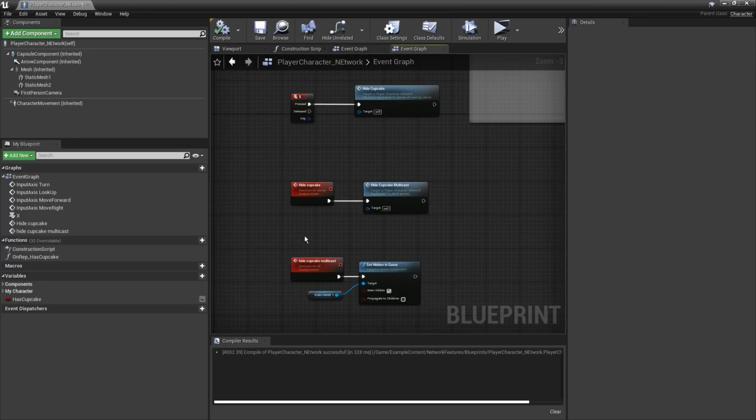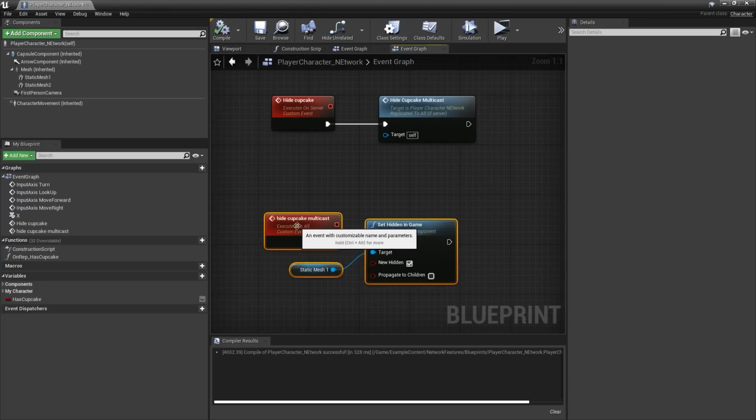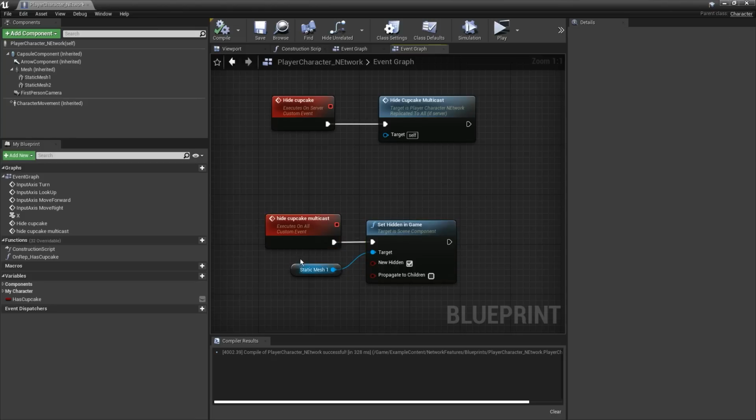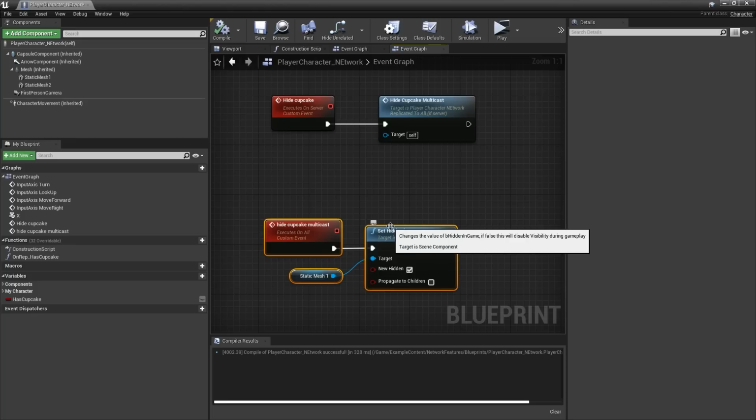We also don't send network updates all the time. If you're on the other side of the map, I'm probably not going to send network updates to you. You can control this, it's an optimization. So if you're on the other side of the map and I do this multicast, you're not going to run this multicast because we're optimizing. And so if you run to the other side of the map, this function never got called, and on your screen it's going to look like you're still holding the cupcake, right? The games are going to get out of sync, and this is exactly what we're trying to avoid.